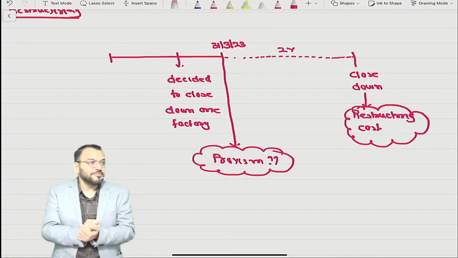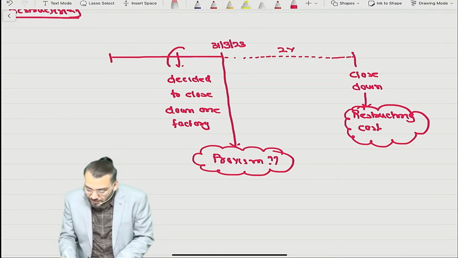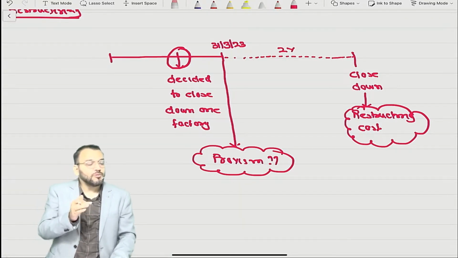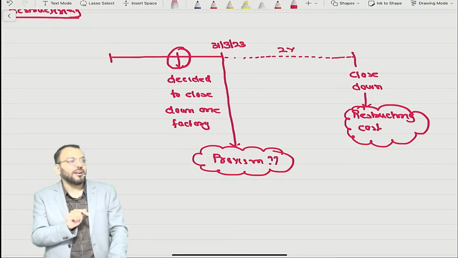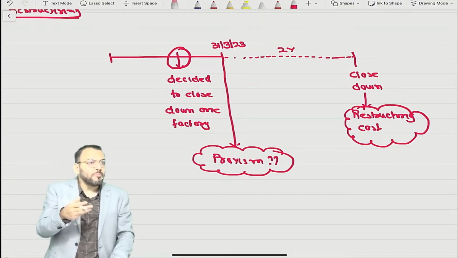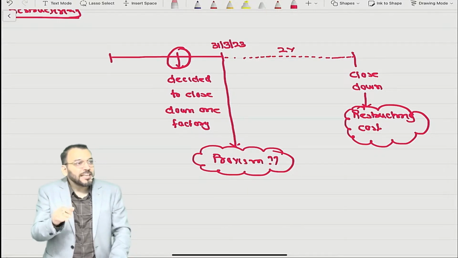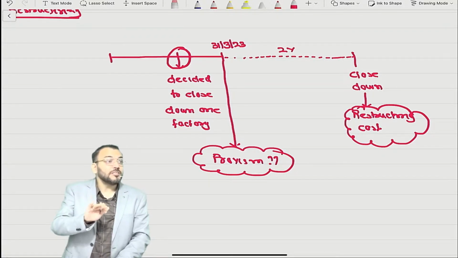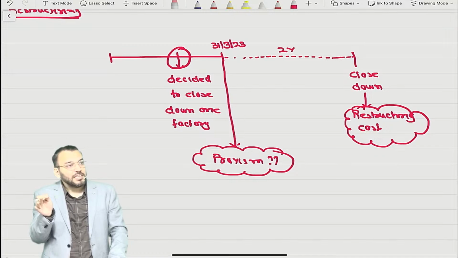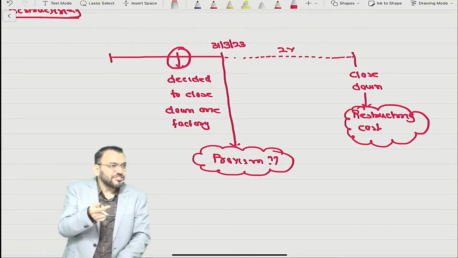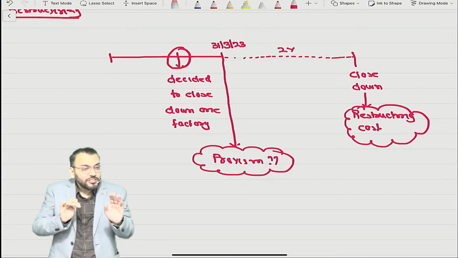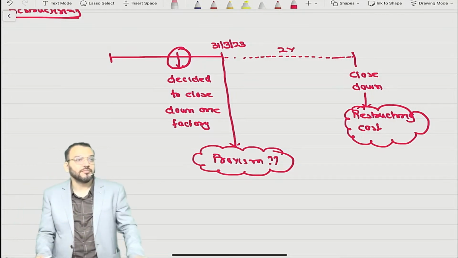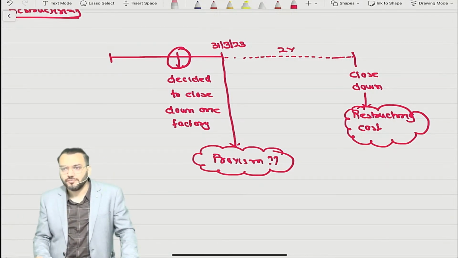So of course there is a past event. Are you able to understand? We have decided to close down the factory, so there is an event already occurred. Based on that event, there is some obligation for the expenditure which will be incurred on actual closure. The outcome is dependent on a future event. But can I say right now there is a condition? So for this decision whatever we have taken, should we create a provision for restructuring cost? Yes or no?